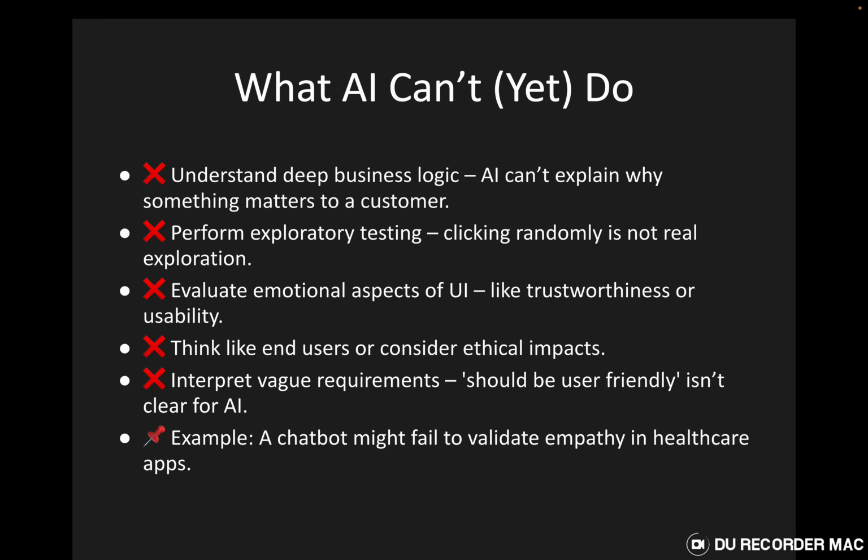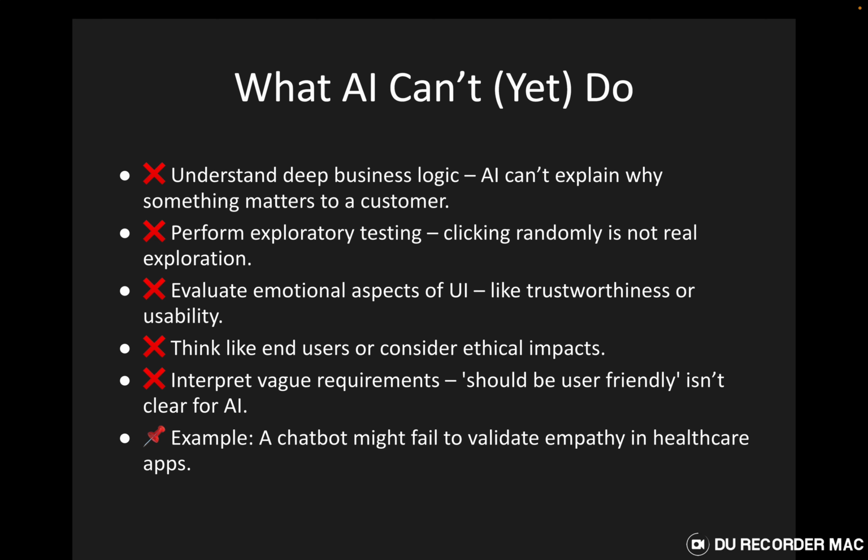Understand the deep business logic. Only a human can understand the business. What is the business? How the end user behaves. So the AI can't help there. Next, exploratory testing. What does exploratory mean? The AI cannot go everywhere. If you are a user, you can click anywhere, being open minded. You can explore the entire application to check that all things are working, but AI goes only the way you designed it.